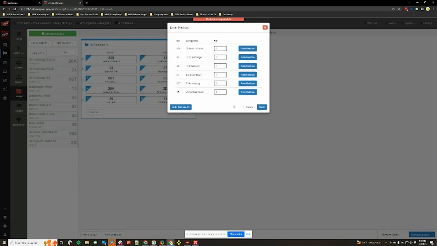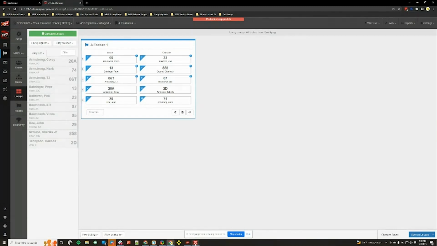And then you end up with 3 different options you can take here. You can just type in a number in each one of these boxes. So if you have them roll a die or pull spoons or hats or something on the front stretch, you can type those numbers in here. You could auto redraw them one at a time. So potentially you could have something kind of fun where you have kids come up to the stand, up to the tower or something, hit a button for them, or meet them somewhere and do something like that, or even the drivers themselves. Or if you're really running behind on time and you just absolutely need a lineup and you'll deal with any repercussions later, you can auto redraw everybody at the same time and click save.